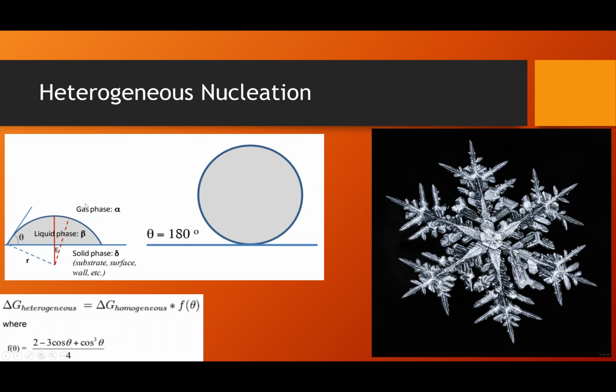And then on the left is a little graphic of water condensating, where you can see if you were to drop a water droplet on a surface where the angle of contact between the surface and the droplet is 180 degrees, this is about how it would form. And here's a slight equation, for those interested, on the relation between the heterogeneous and the homogeneous free energy required for this process to occur.